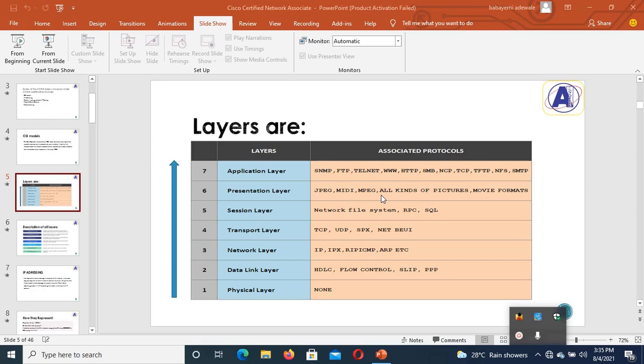Never forget, you can convert your work to any format. And when you are converting your work to any format, you're saying, okay, I want to use the JPEG format, I want to use the PDF. It is the presentation layer that is responsible for all this formatting, and it helps you to convert everything successfully.